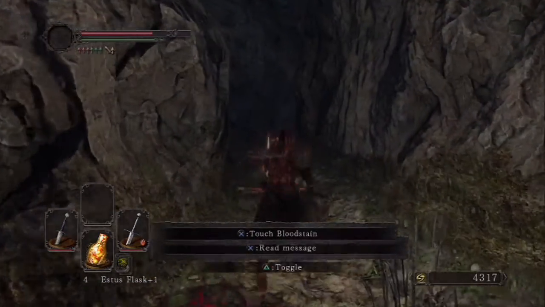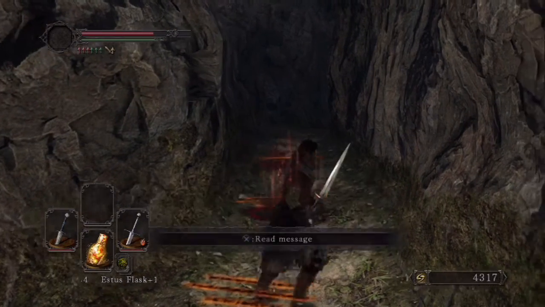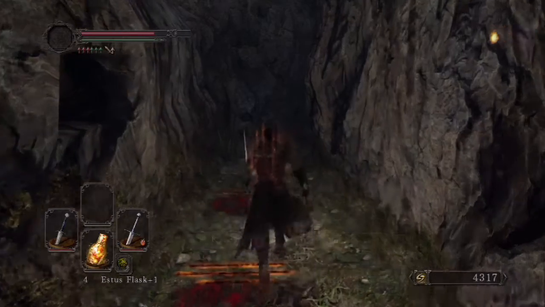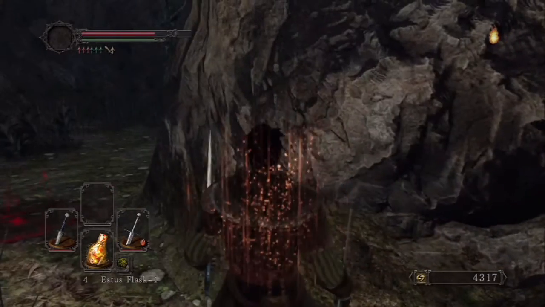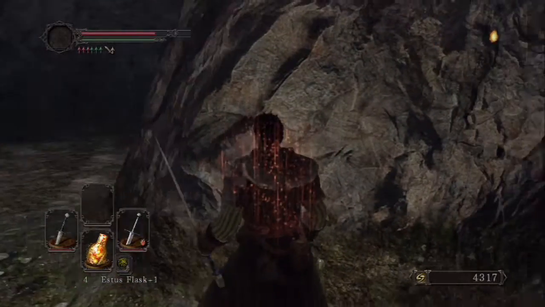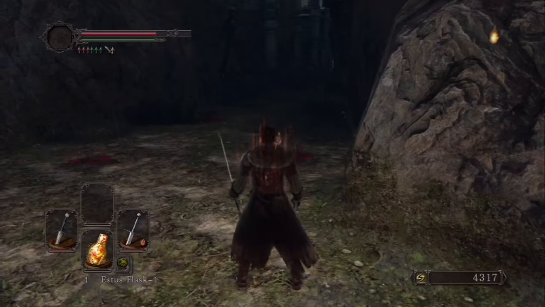So let's go on over here. It looks kind of dangerous. I'm going to read this. Be wary of enemy, therefore try eliminating one at a time. Alright, so be wary of enemy. Alright, so an ambush ahead. So there's going to be an ambush of some sort. They're going to come from above, from behind. Who knows?